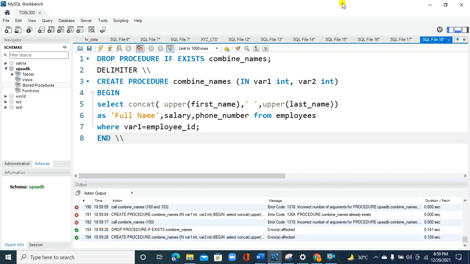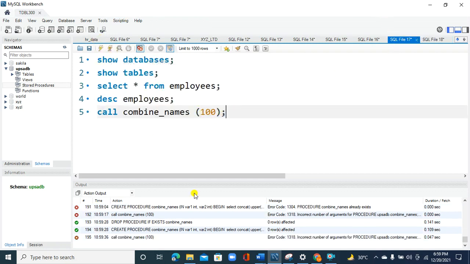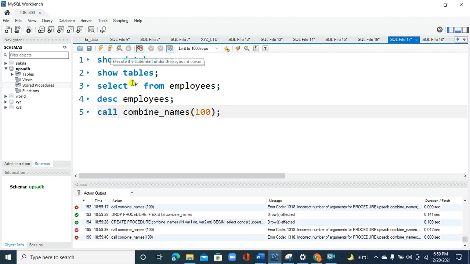Now let's call the stored procedure once more. The space here is too much. See, that is a problem. It's telling us an incorrect argument.